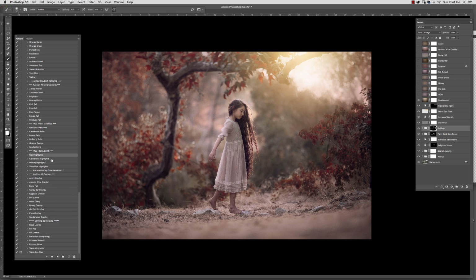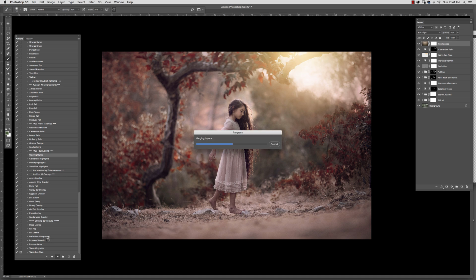Now let's see what gold highlights looks like. I'm just really putting a lot of these in so you can see what options you have. You could really take this out 1,000 different ways depending on the tools that you pick to work. I'm just going to try gold highlights here just to show you what these different actions do. This is from set 2. And so this was it before, that's it after. I think I like it.